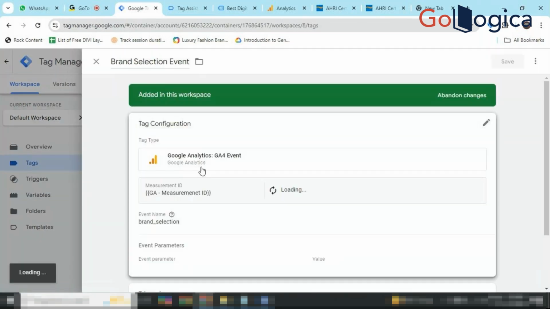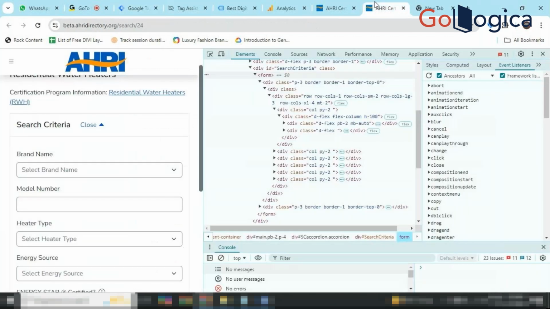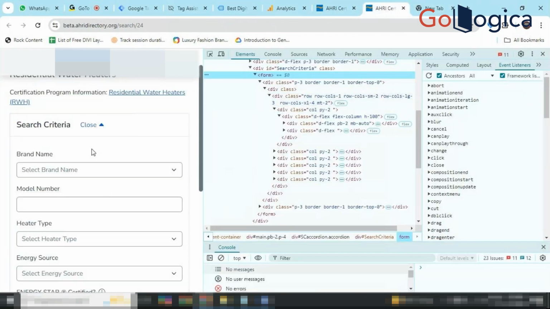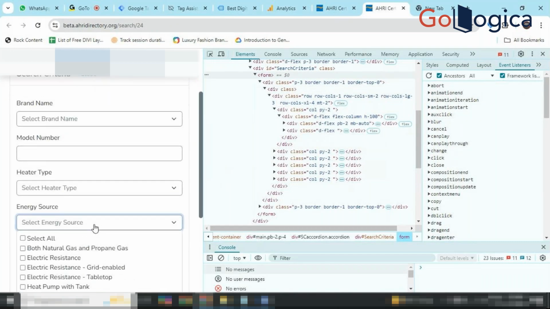But we did not take a form for the other one, right? When we did the heater type, we have already taken two forms. In that form only we have other elements. For example, here you will track the entire form, and sometimes you are asking that we want this specific one also. We need to track it separately. You can see this solution for energy sources also. You can ask.